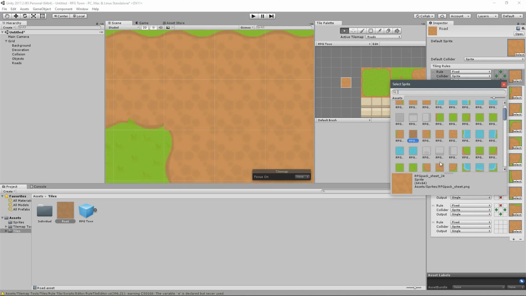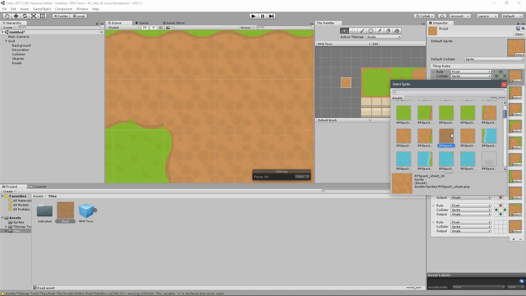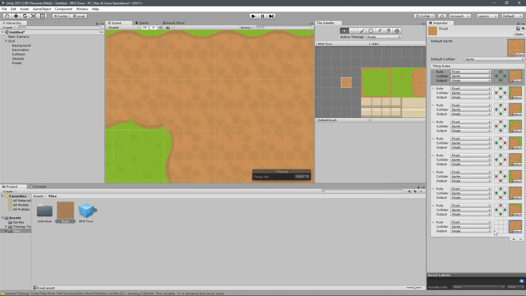So we'll come in here and we'll find this little... You have the brown tile with the grass corner. We'll use this one, and we will say there is something to the left and to the bottom, but there's nothing in this corner. So double click that corner to make sure there's nothing in that corner. That corner should just be grass, but there's something here and here. Well, and even here would make sense too. And there. There's a road connecting in every direction except for this direction. And could even be that direction, but it doesn't matter.